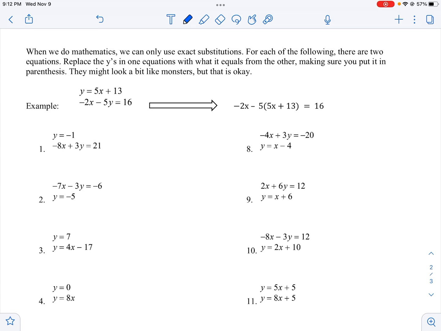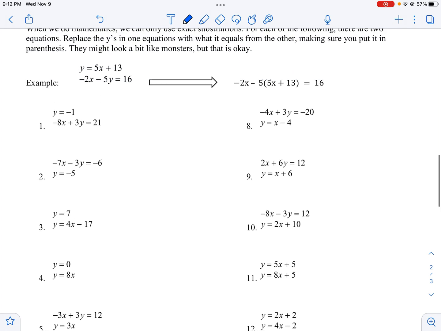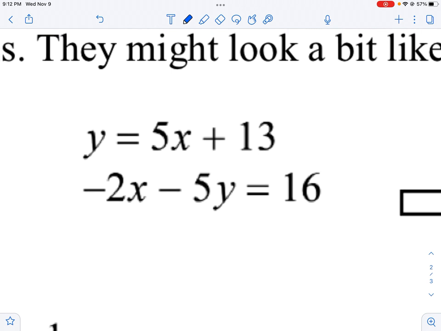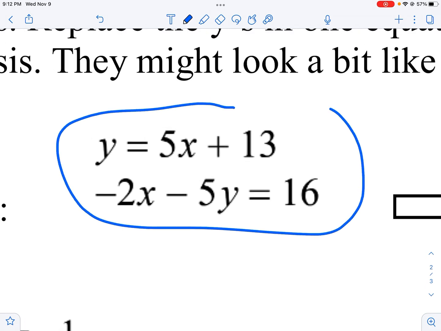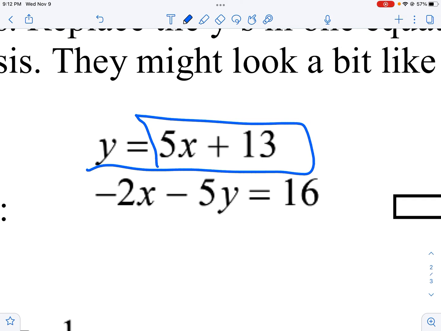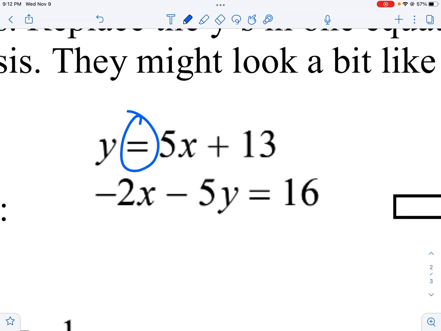And so what you're going to do for the remainder of this assignment, I know there's like a lot of scary algebraic things here, but it's not bad. What you are doing is you'll be given a system, which is just two equations, and you're going to substitute one equation into another. In this first equation, it says that y is 5x plus 13. And this is a lovely mathematical symbol, which means it is the same thing as the thing on the right. So the left side and the right side are the exact same thing.